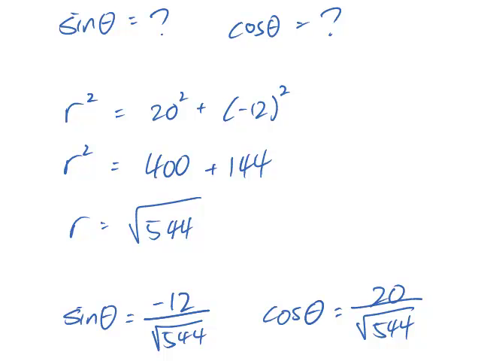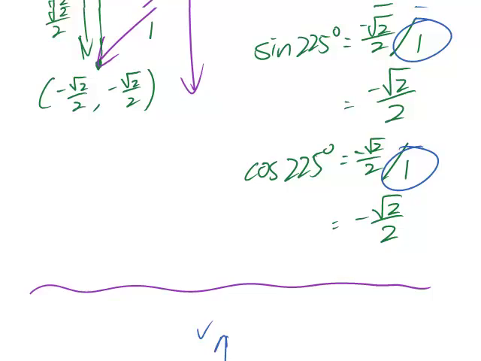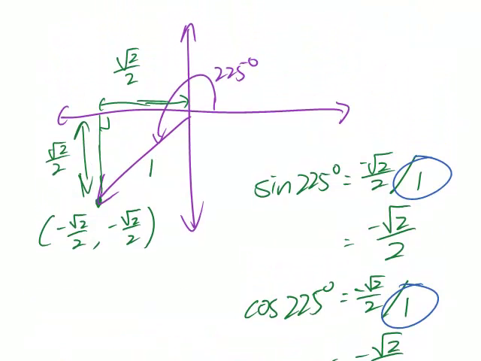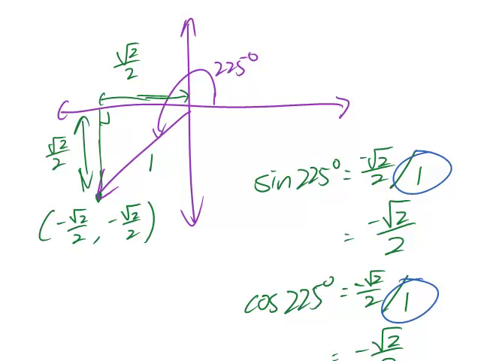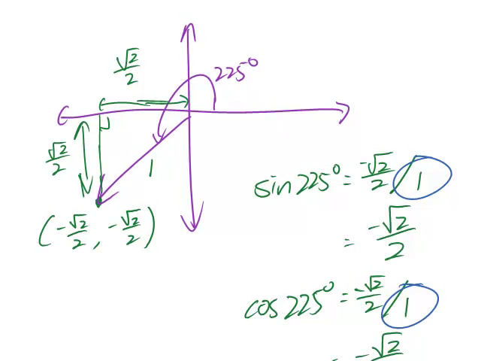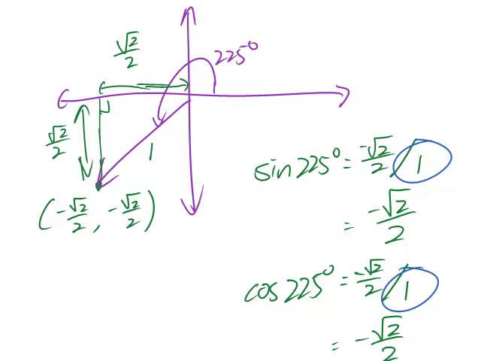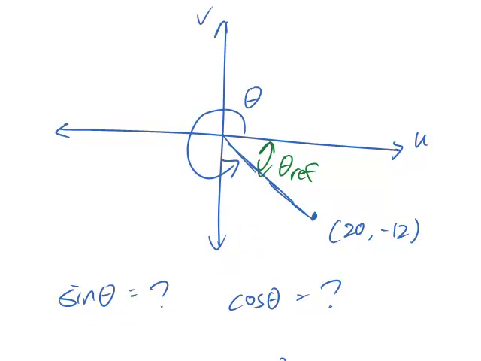So when you're actually given the coordinates, finding the sine and cosine of an angle is really super easy. The problem is that usually you don't have the coordinates and you have to find them using reference angles, like I did up here with this example. With 225 degrees, I'm only given 225, so I have to draw it, find a reference angle, find the coordinates of the point that the angle points to, and then do all that stuff. But if you have coordinates, it's wonderful.